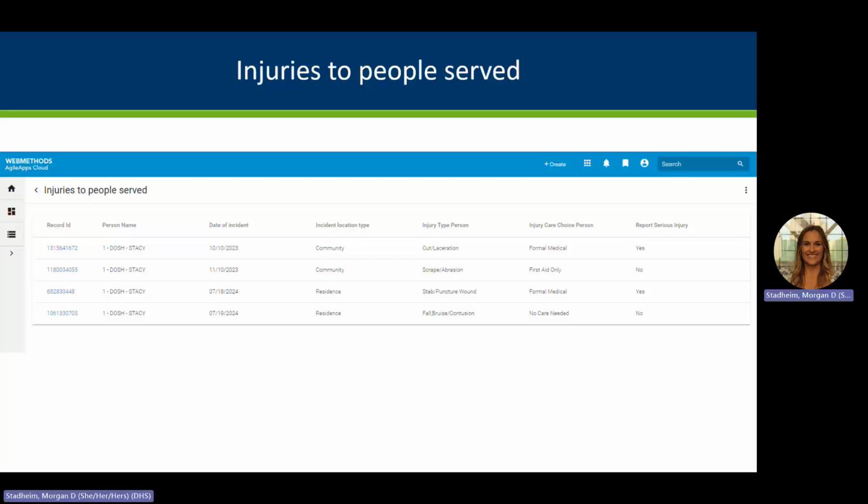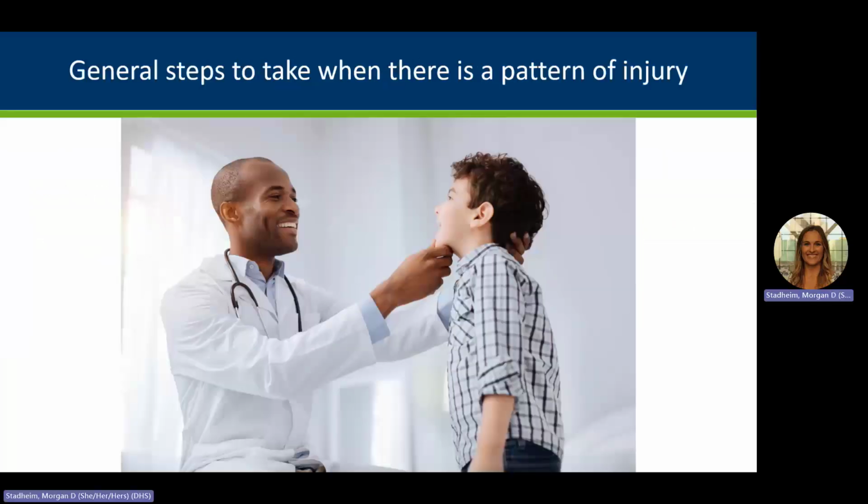Other support professionals and clinicians might need to be consulted. When evaluating, keep in mind that the person has a right to take some risks in their life, which might sometimes result in minor injury. However, if the person has been seriously injured, the team should meet to discuss potential changes to the person's care plan. As caregivers, we do not want to see anyone be injured. When there is a pattern of injury, the team may decide to investigate further to find out why injuries are occurring and how they can be prevented.